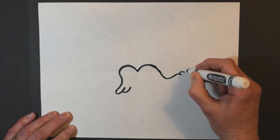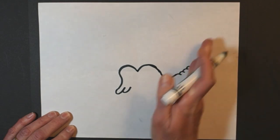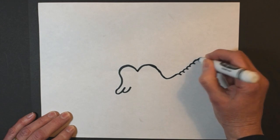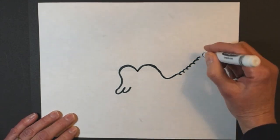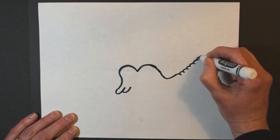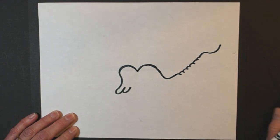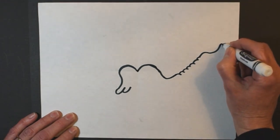I want to put in some texture for his trunk, and those would be just little rainbows like this, and each one starts in the middle of the one before it, and just kind of aim up towards the corner of your paper. Do 5 or 6 or how many you'd like to do. They're kind of fun to do, and you could start to see it looking like an elephant's trunk. Then I'm going to do another rainbow and then a little swirl up like that. Okay, at the end there, the little curve.